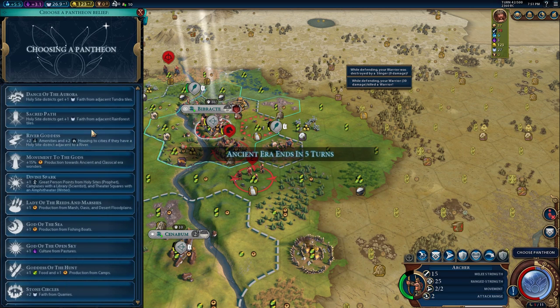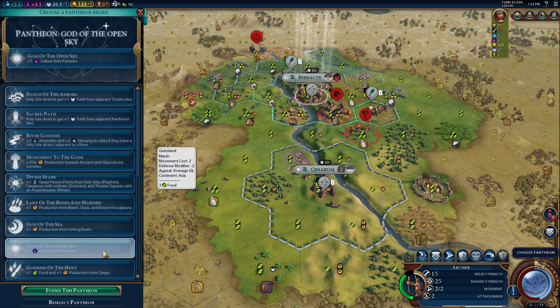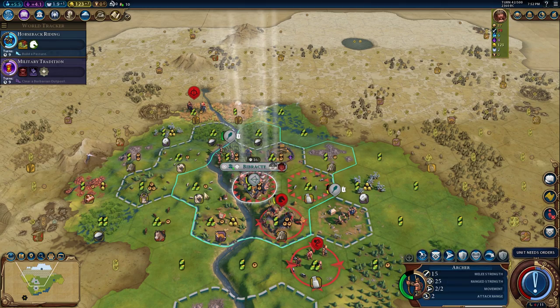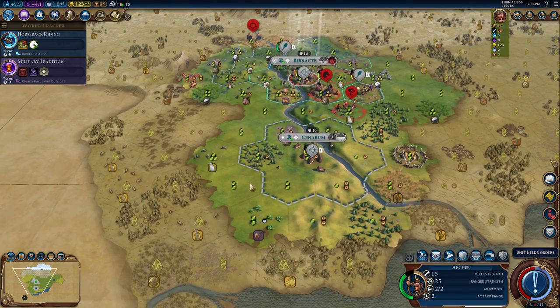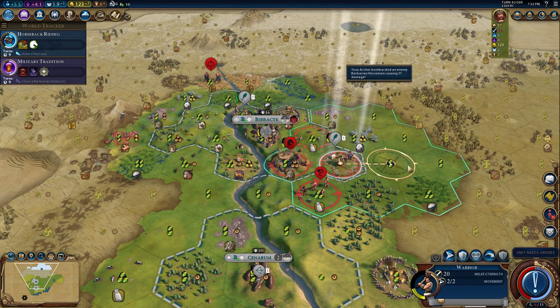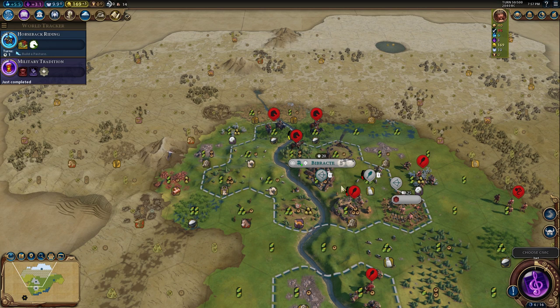Okay. This is not going well. Not going well at all. Let's see what pantheons are available. Let's actually choose God of the Open Sky, because we're going to have quite a few pastures around here. And this will actually give us 5 culture per turn, which is really, really good. This horseman, though, is not good at all. We need production in each city, and then we're going back for discipline. It's just crazy. We definitely want discipline.